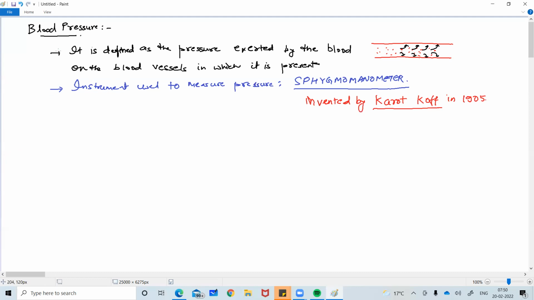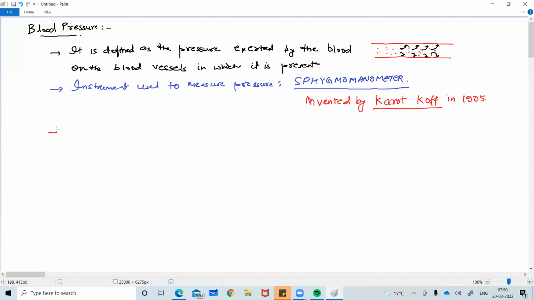Then, in this particular blood pressure, the blood pressure is measured in terms of the air pressure, right? So this is called oscillatory method. Means we are going to check the pressure in terms of the air pressure. How much pressure is there? Then we give the unit also, like mm of Hg, like that.